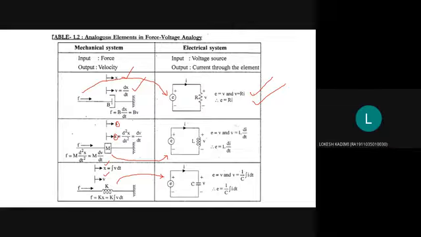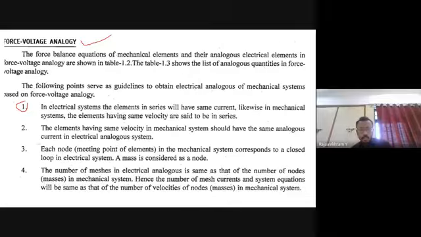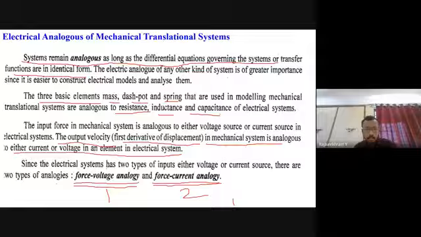So in the starting, you have told, yes, like that. Just the same thing, I am also thinking about that. Maybe here it is changed. I think mass is resistance, the dashpot inductance. Actually, the mass should be inductance and the dashpot should be a resistance. Here they are given wrong. The mass should be the inductance.